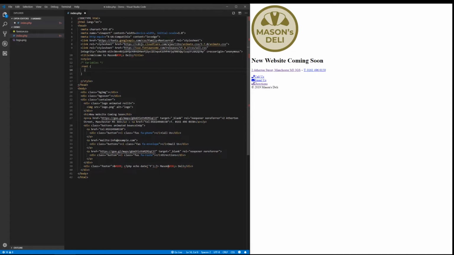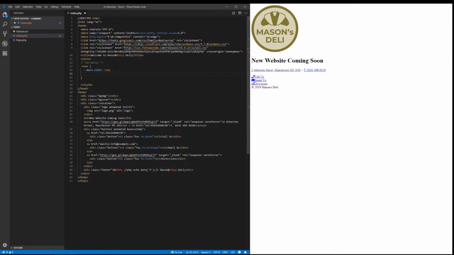The way you write a variable is a bit weird, but you just put 2 dashes at the beginning and then you give it a name. So we're going to call this main colour, and then you give it a value. Now when it comes to writing colours in CSS, there are a variety of different ways of doing it. Probably the simplest one is just to write the colour. There are a lot of colours in CSS that it understands, like red and black and orange and purple and light blue and things like that. So for any basic colour, you can just use that.